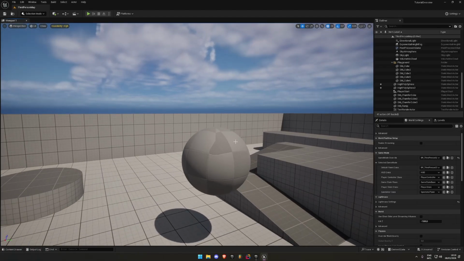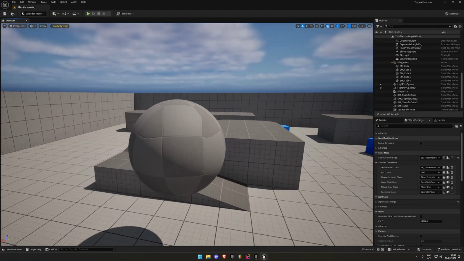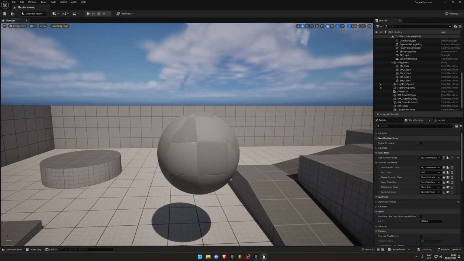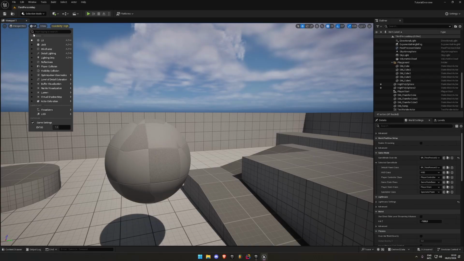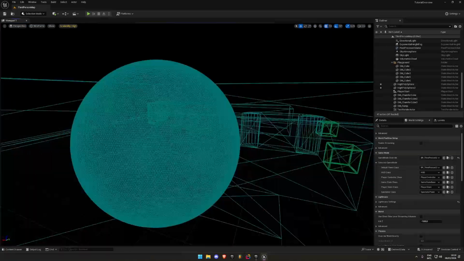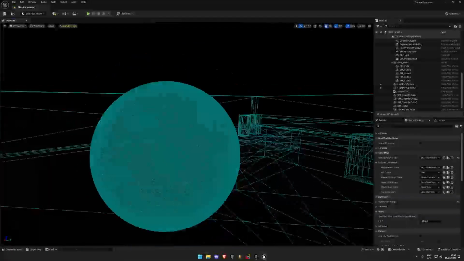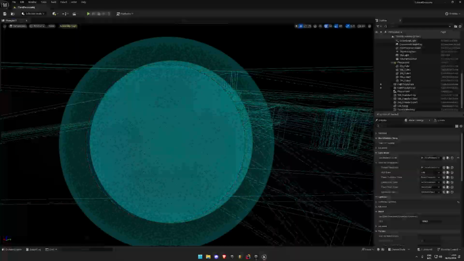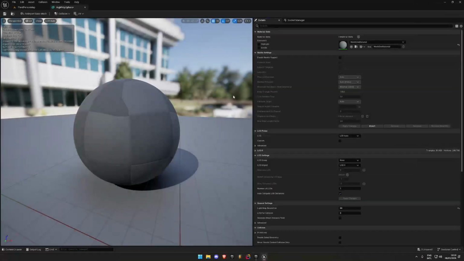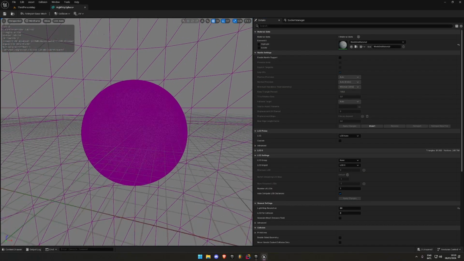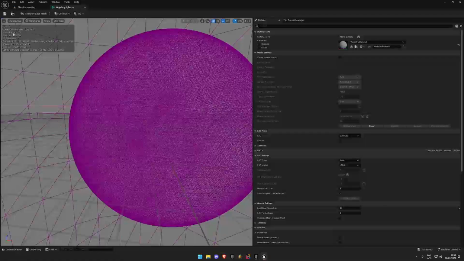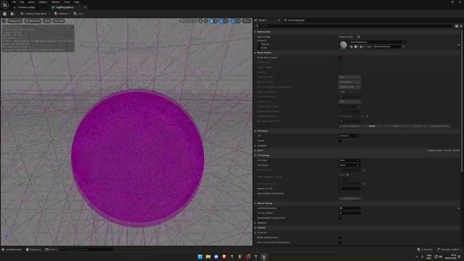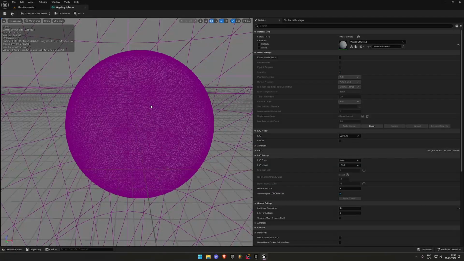So to show you how to set it up and what impact it has, I have this simple sphere right here, which if you're looking at it, doesn't look very out of the ordinary. But if I go to the wireframe, you're going to see that it is a really complex model, and you can see the triangle count compared to the other objects is less compact, and this features a lot of triangles. So if I open up the mesh and click on wireframe, you can see it here. The triangle count is 81,000, which for a model like this is way too high. But for this showcase, it's easier to see what LODs do and how they work.